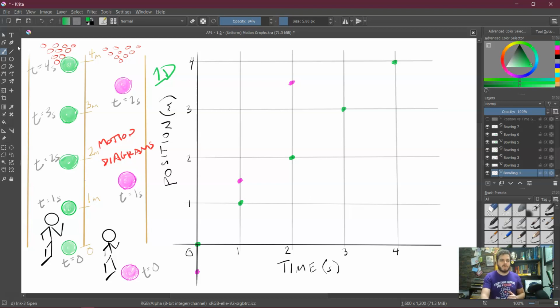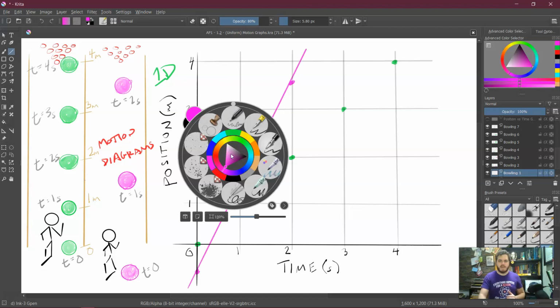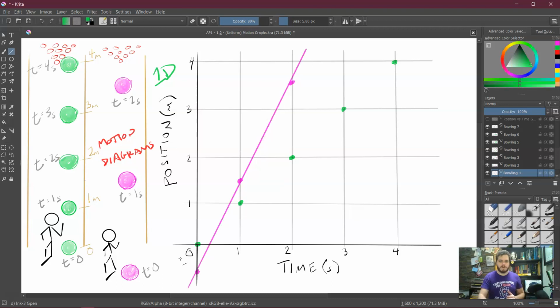And if I want to make these look real nice, I can change them into graphs. So I'm going to start here, roughly, and go up through these points. And then for yours, we'll use green, and we'll start here and try our best to line up, a little bit off, but that's okay, through those points. And what is this showing us? Well, there's a few things we might notice. One, we have different y-intercepts. We'll talk about what that means in a second. Two, we have different slopes. Specifically, your friend's slope is greater than your slope. So what does that mean? And three, what is happening at this point here?